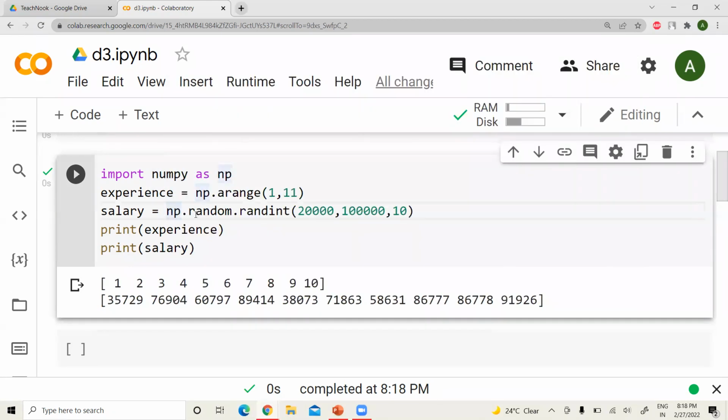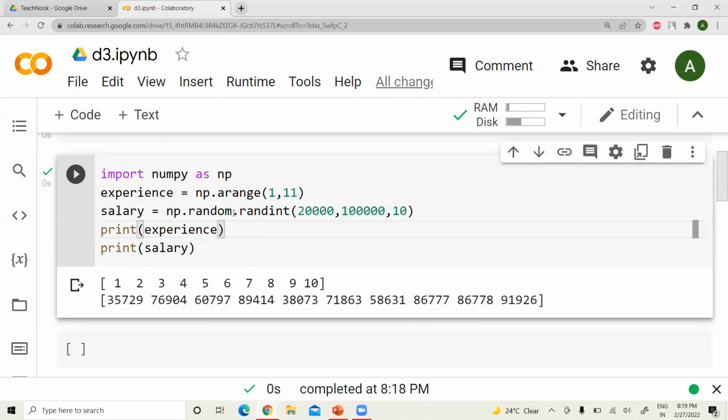Using NumPy and the random package, I use randint. I want integers ranging between 20,000 and 1 lakh, and the number of integers I want is 10. So this is the initial limit, this is the final limit, and this is the total number of integers.